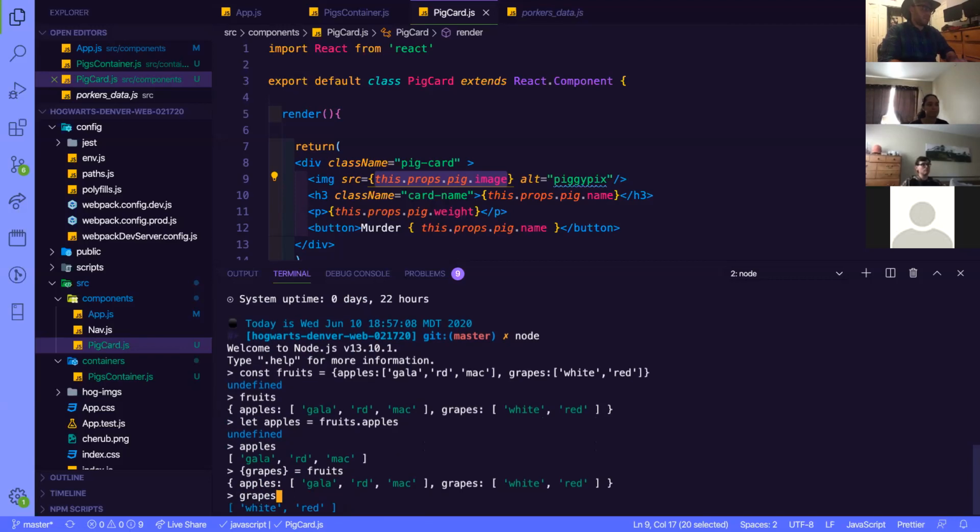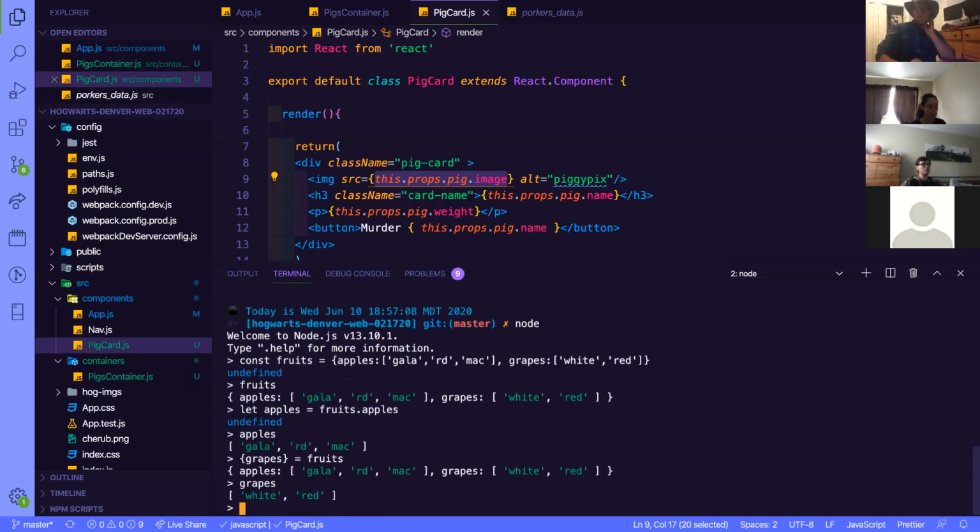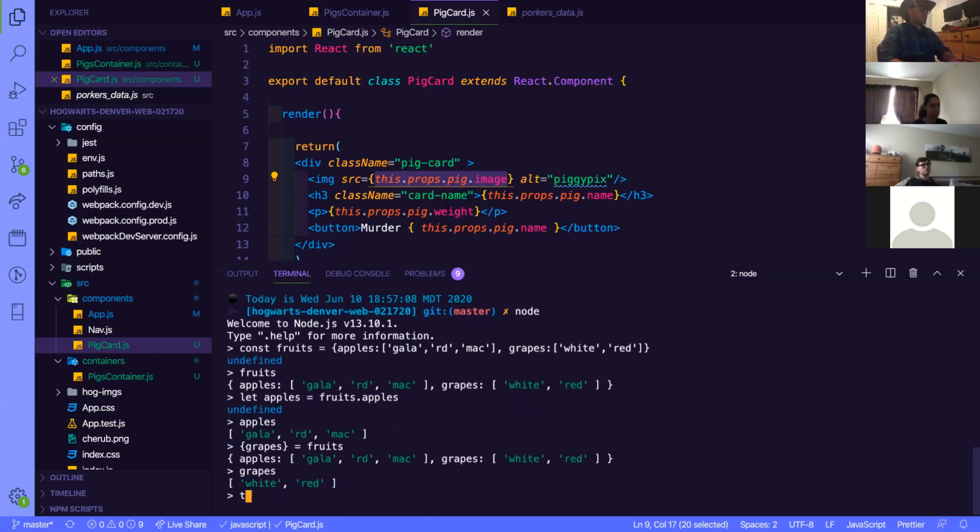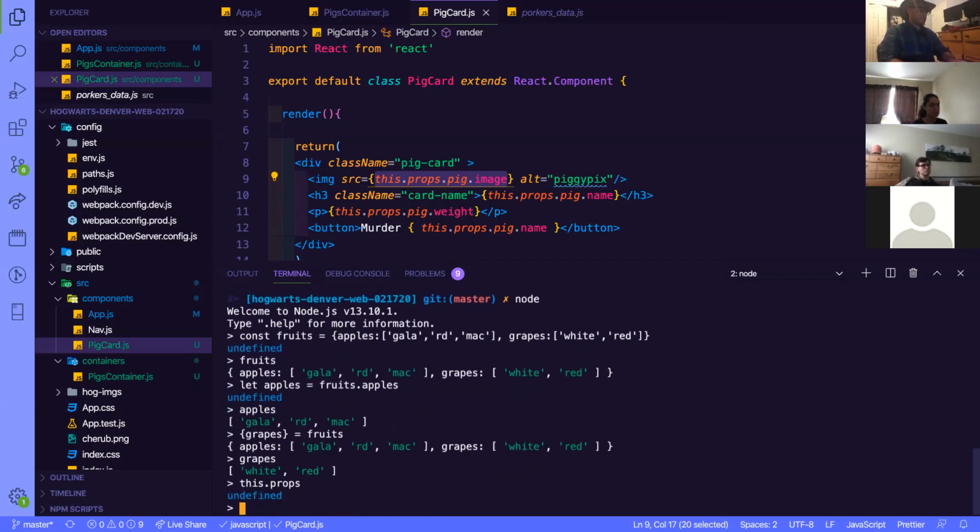If I type in grapes here, what do you guys expect? See that? See how that worked? So now let me ask you a question. We have a thing called this dot props, right? Let's actually see what it, oh, it won't actually say anything. I'm not going to go and change that. But let's say we have our props. I'm just going to write properties, right? And right now, our properties equals something like this.